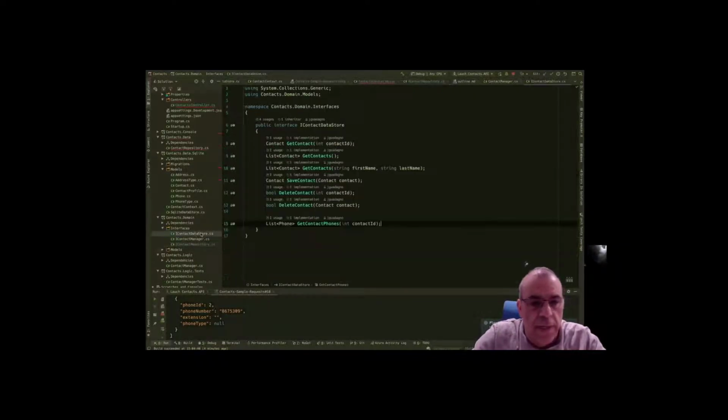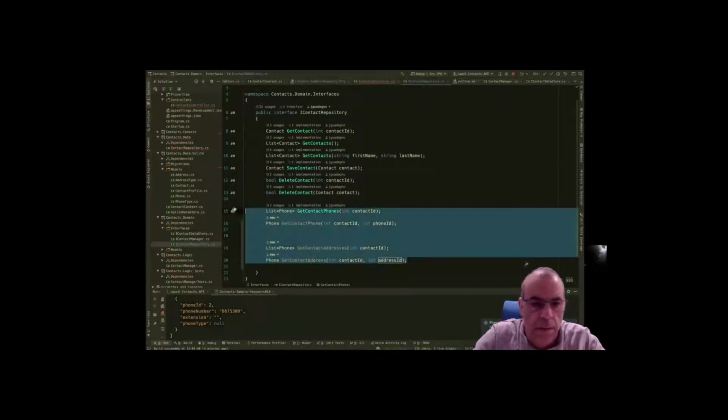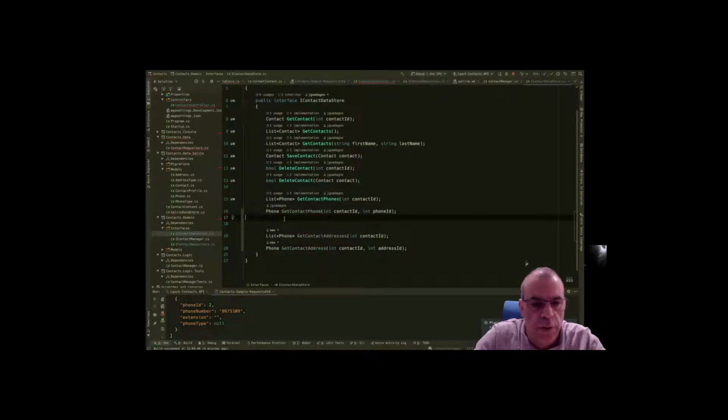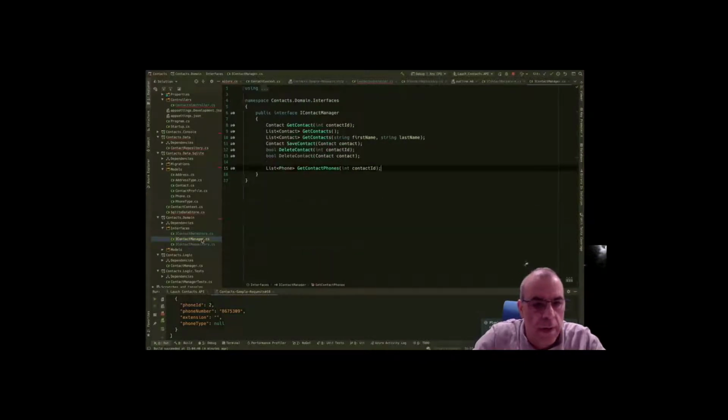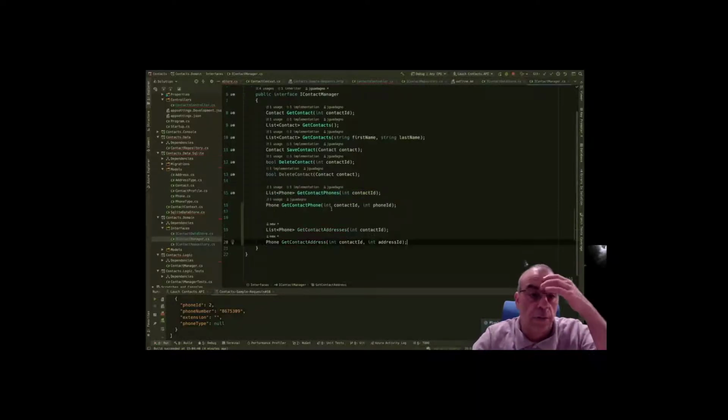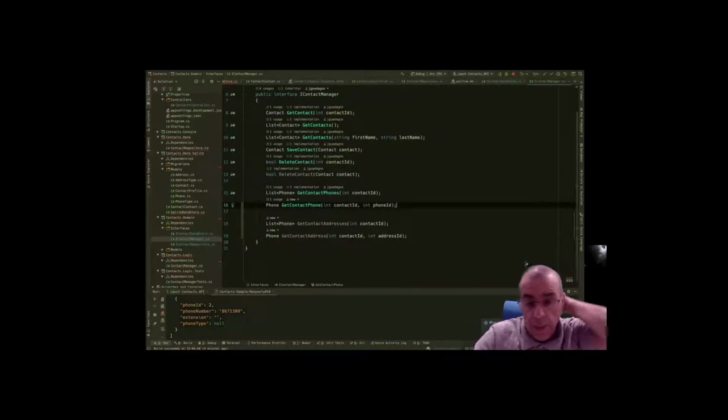And let's go to the data store. Actually, let's just copy this out. Go to the data store. Add those two methods. And go to the contact manager and add those two methods. So now we have those added. Now we're going to have to go back up the chain and populate them.